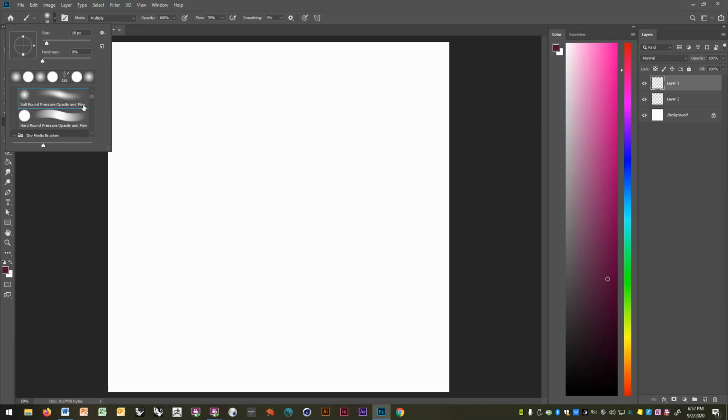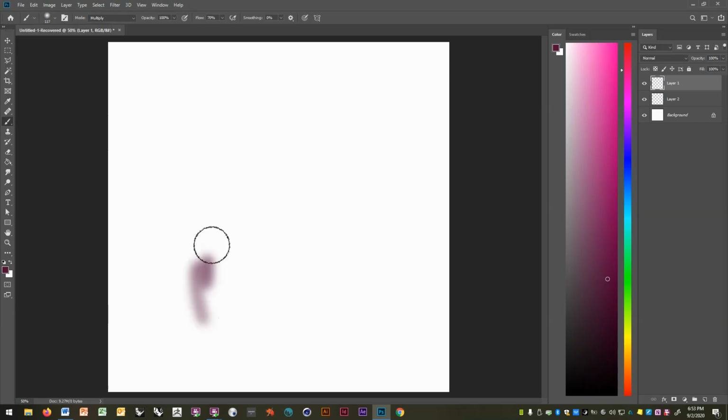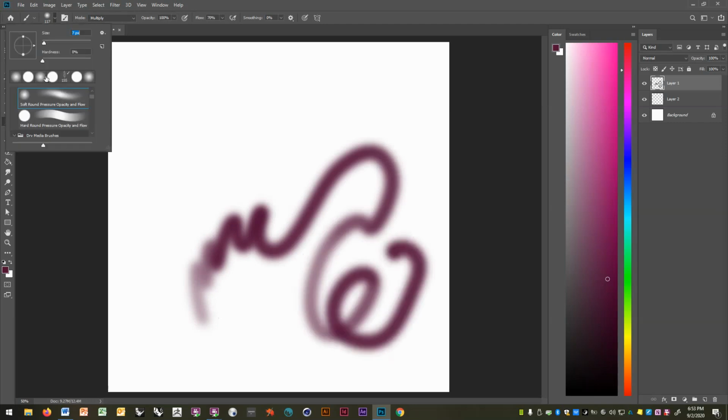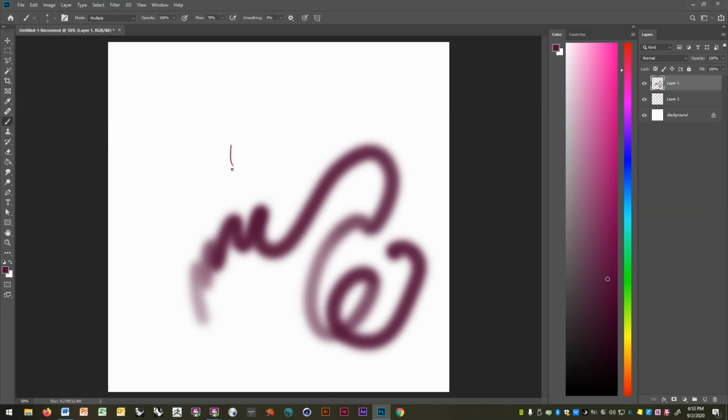All right, so more about brushes. Those are our 2. Now we're going to talk about options that we have here. We have size and hardness and a whole bunch of different kinds of pen tips. Don't mess with the hardness, don't mess with the pen tips. Only thing I want you to adjust is size. And size you can adjust depending on what you're working on. For jewelry, you will usually be working between 4 and 7 pixels.